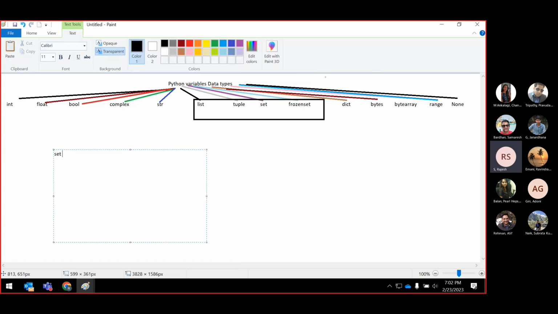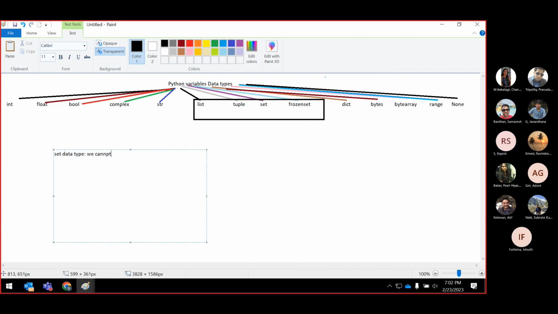So in the set data type, we cannot use the append function. We cannot append the value in the list because the set or the frozen set doesn't follow indexing. Whenever you're using set and it doesn't follow indexing, you cannot do that kind of thing. Append means trying to append to the end of the set list value.